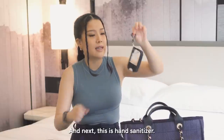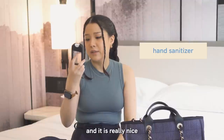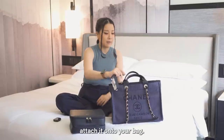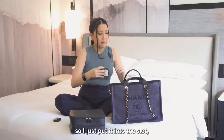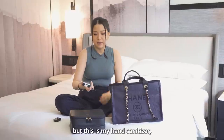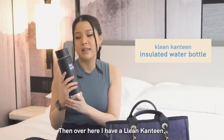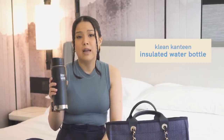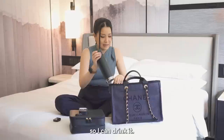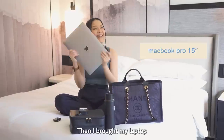Next is hand sanitizer — super important. I purchased this on Lazada and it's really nice because I can just spray it. You can actually attach it onto your bag, but I don't want to ruin the leather, so I just put it into the slot. Then over here I have a Clean Canteen water bottle. I know airports don't allow water bottles, but sometimes I might fill it up a little so I can drink it. So far everything is black.